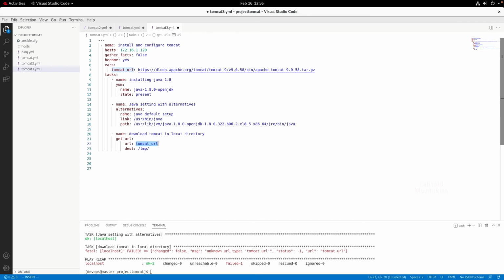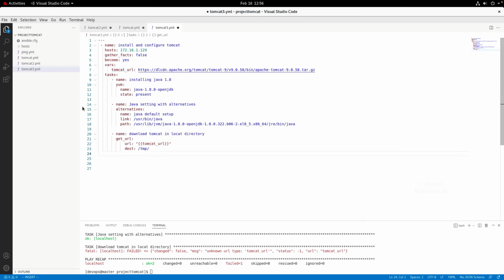So I have to give double curly brackets, and I also have to put this under quotes, like inverted commas. This is the Jinja syntax when I'm giving double curly brackets here.